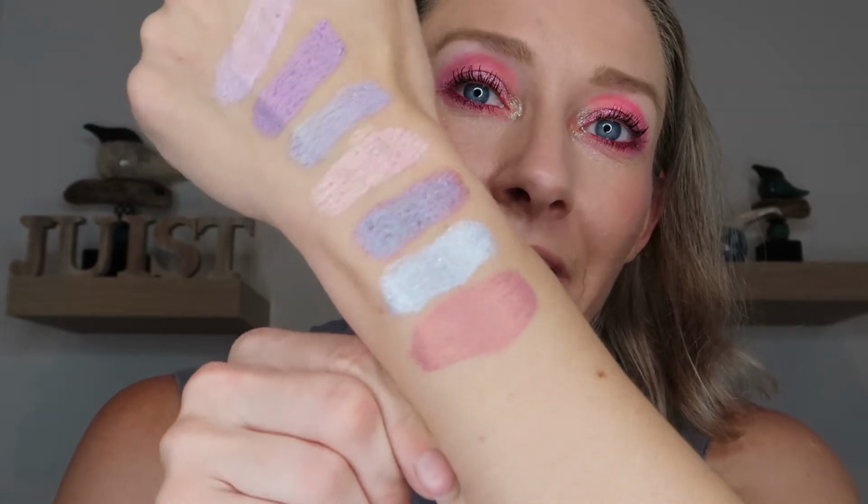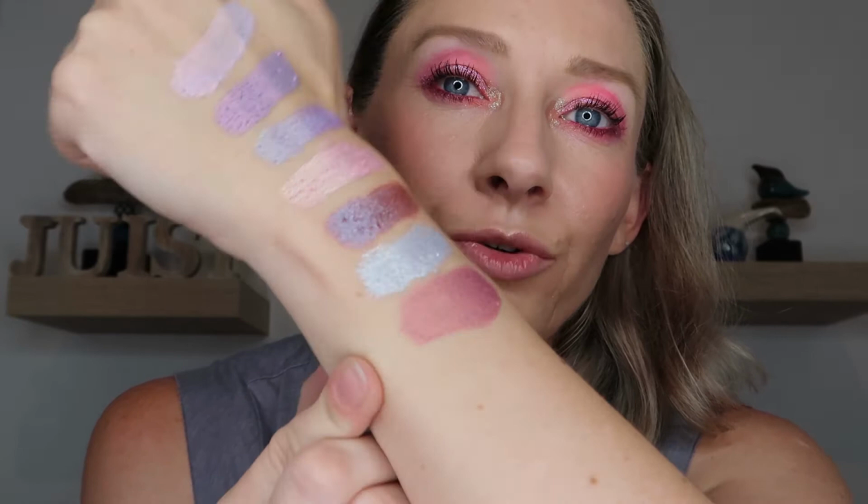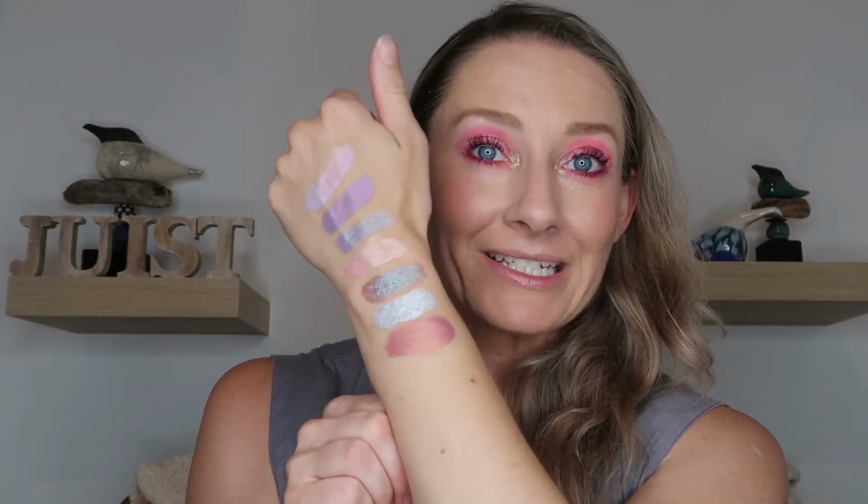So that is a very nice, extremely opaque shade. And yeah, it definitely goes from a mauve-y burnt rose and then has a bit of a gold topper to it. So very, very gorgeous, super pigmented metallic on there.